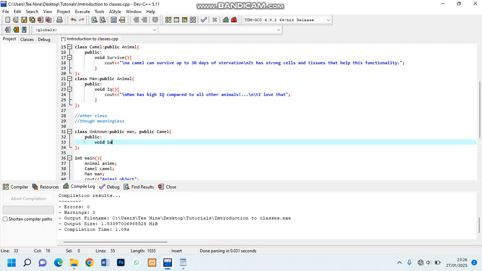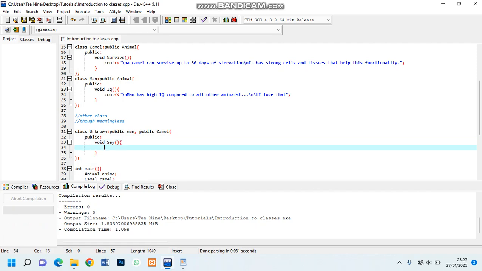Maybe you can say a function, say, and this was some graduate who studied about animals, about man. We can say, I can now reason like a man and stay longer than a camel, right?